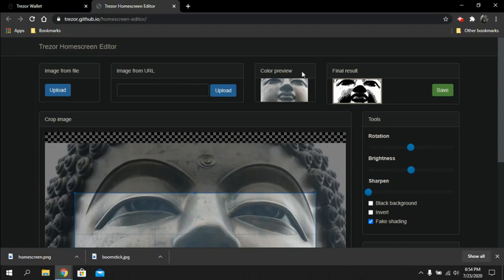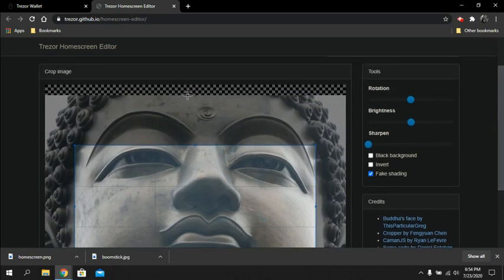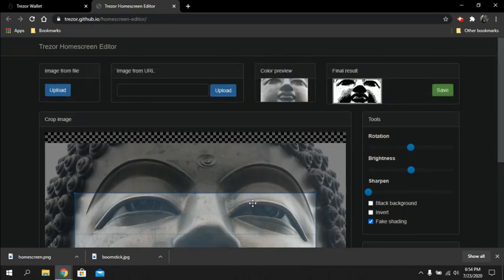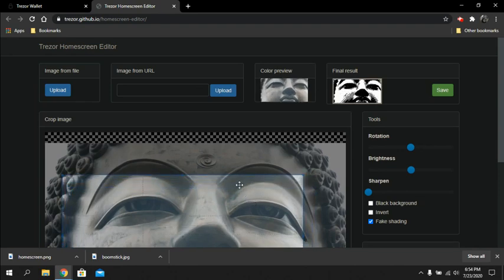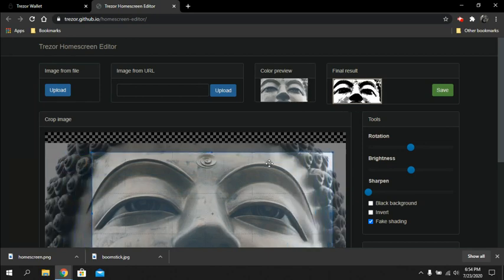the stage. Color preview is what is inside of the highlighted area on the stage. All right, that is the highlighted area. This is the stage. This checkerboard right here is what's left over of the stage because of differences in height and width. Now, if you hover over top of the highlighted area on the stage, you will see, if you look at the color preview, that what's in the color preview is what is highlighted.